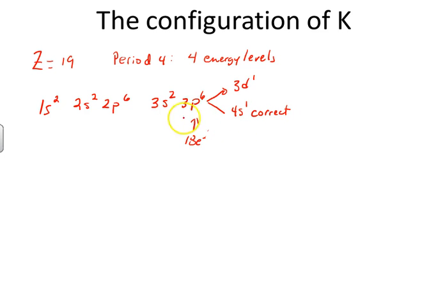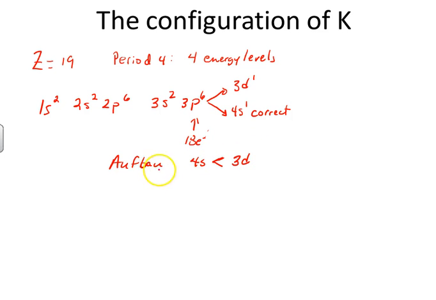So the question is, why does an electron go from 3p to 4s when energy level 3 also has a d sublevel? And the answer to that question is simply the Aufbau principle. It works out that energy level 4, sublevel s, requires less energy to enter than energy level 3 sublevel d.